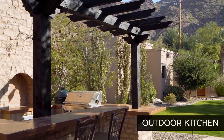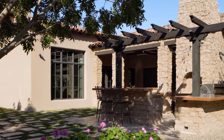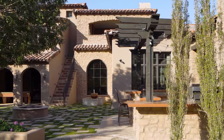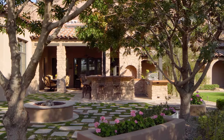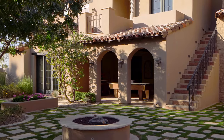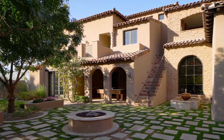That outdoor kitchen includes his green egg, his gas grill, the sink, the refrigerator drawers — all that area is self-contained. We've got string lights that hang over the outdoor barbecue area that make it kind of feel like you're in Italy for a moment. We love the area where the grass and tile are cut in a checkerboard style, and we've got a big fire pit where we love to sit at night, have a glass of wine, and enjoy the views of the mountain. That's also where I like to sit and wait while I'm barbecuing.